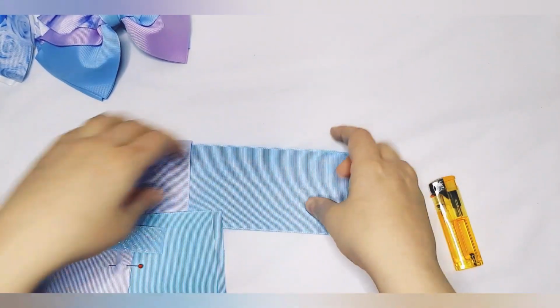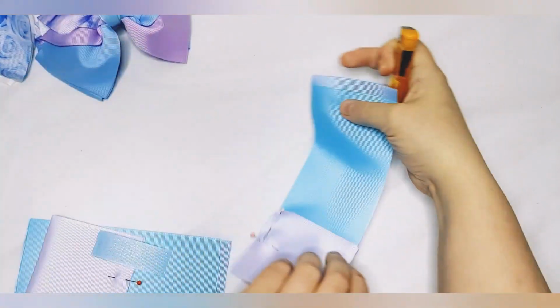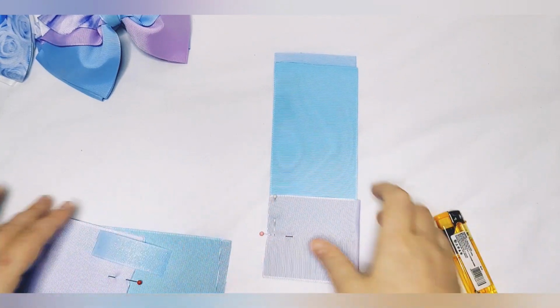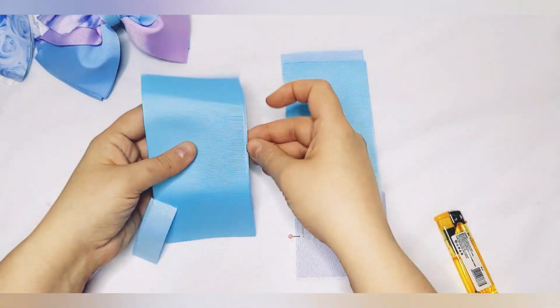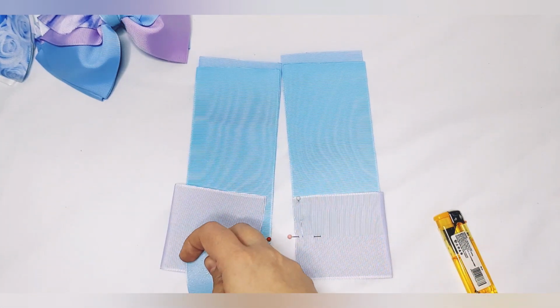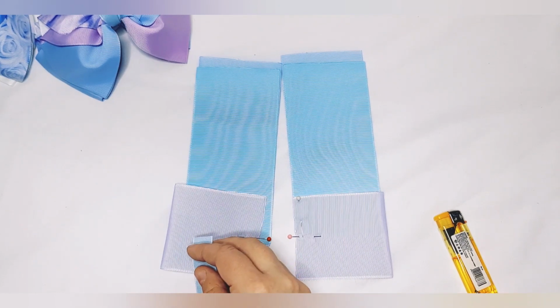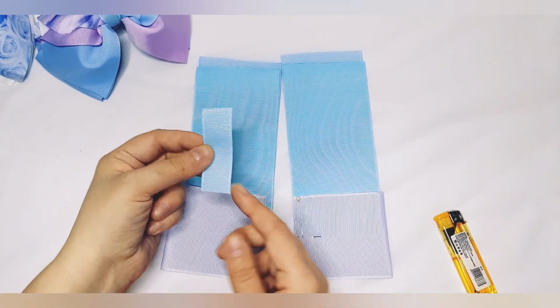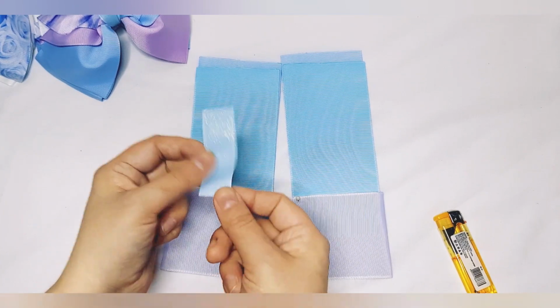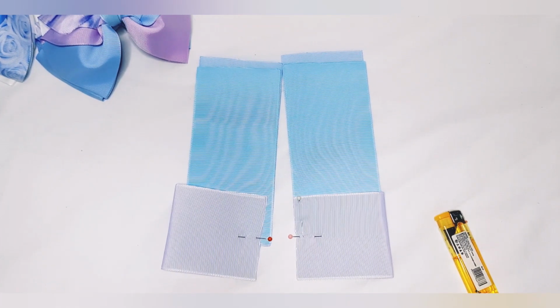And all of my ribbon has been heat sealed, so I've heat sealed all my edges like so, and I've got my pieces one side already pinned. And what you need is 4 pieces of 16 centimeters and 2 pieces of 17 centimeters in 3-inch ribbon, and I've also got 2.5 inches of 1-inch ribbon for the scrunch middle. Let me just grab some corresponding. I've got some 9mm corresponding for wrapping my centre and adding the clip later.